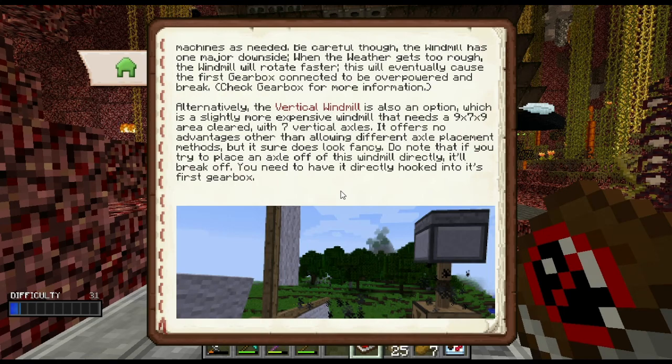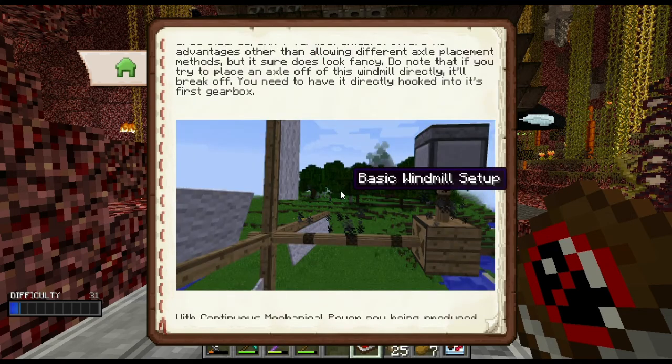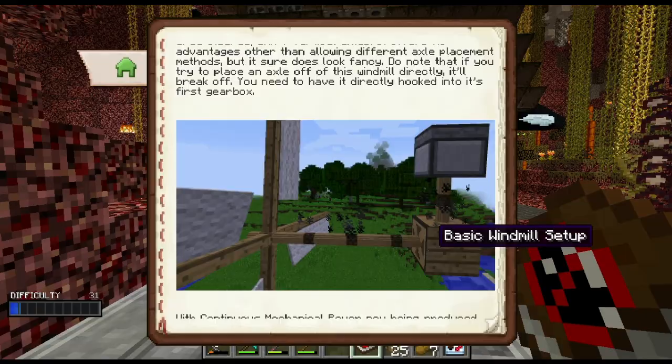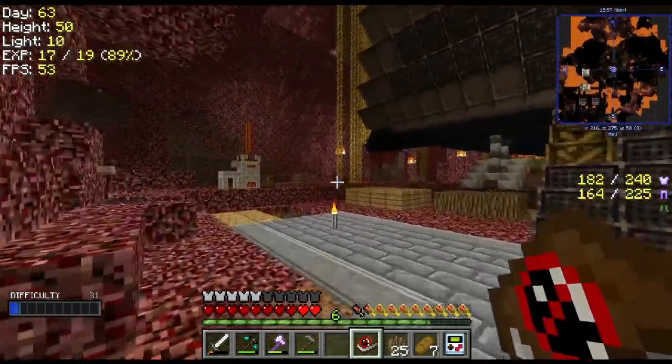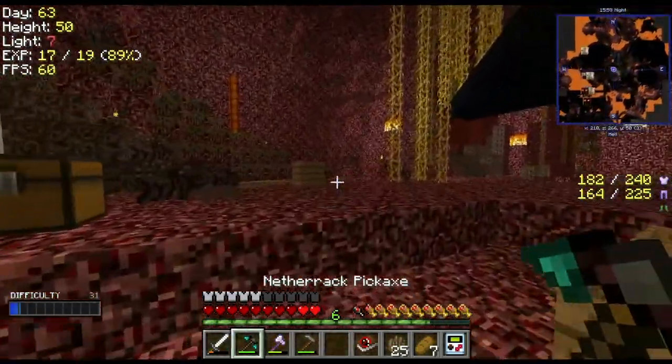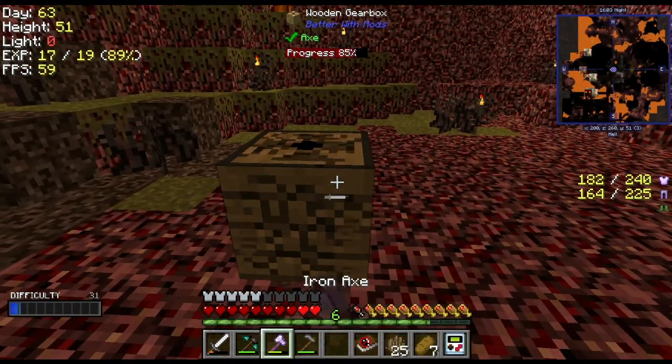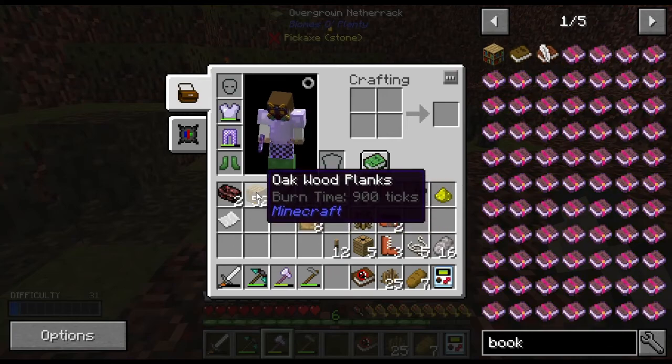You do note that if you try to place the axle off of this windmill directly, it breaks off. You need to have it directly hooked into its first gearbox. So maybe it has to be 7 up and it'll go, I don't know. Let's go try that. So maybe that's basically saying the gearbox has to be 7 up. We're going to figure this out. It's going to happen.